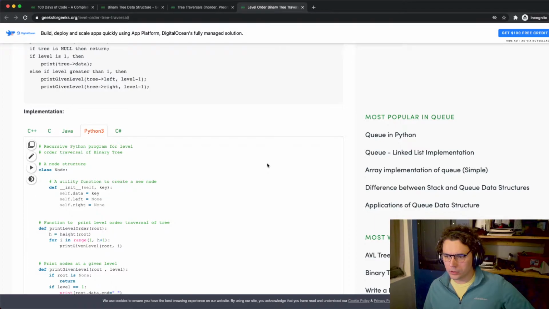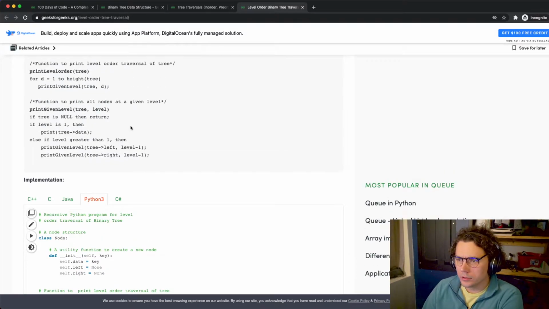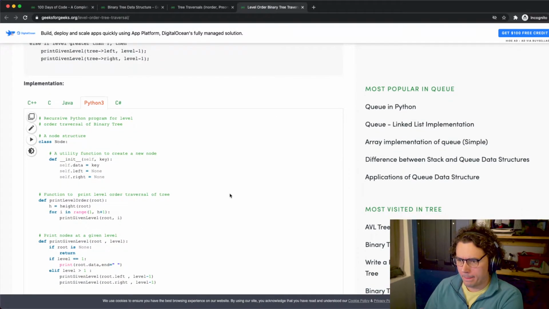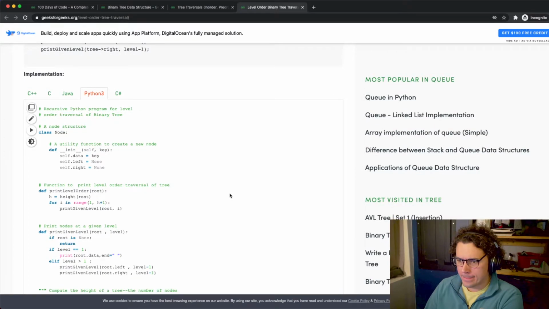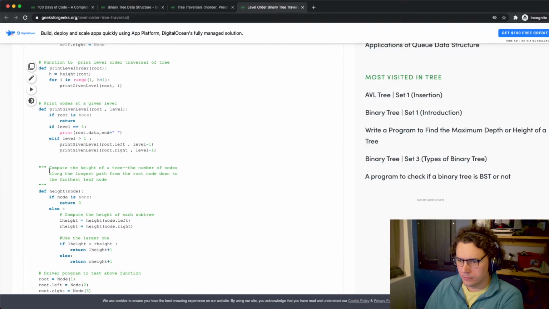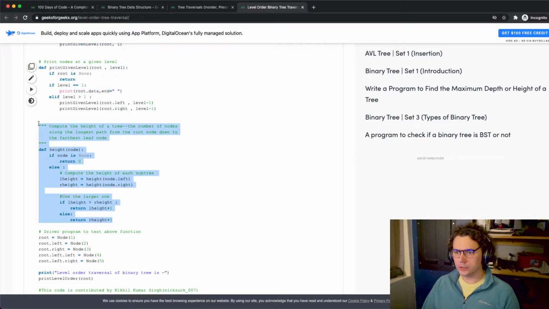That's all I want to do, is print level order. But we've also got this leaf node. All right, I guess I'll implement this and see what's happening.